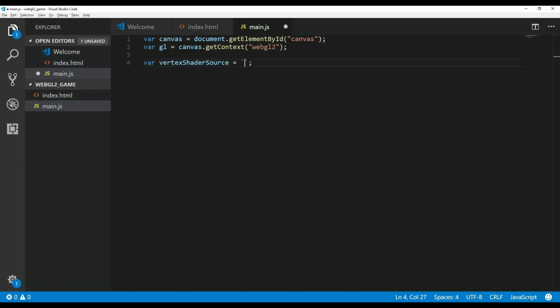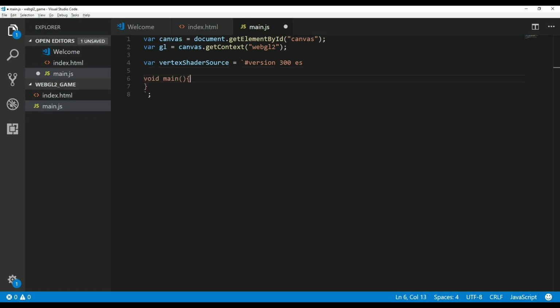Then we want to create the shader. We're going to start with a Vertex Shader. So the Vertex Shader, you always have to have the first line in this way, where you're going to have #version 300 es. You cannot have a space or comment or anything before this line. Make sure it's always exactly like that.